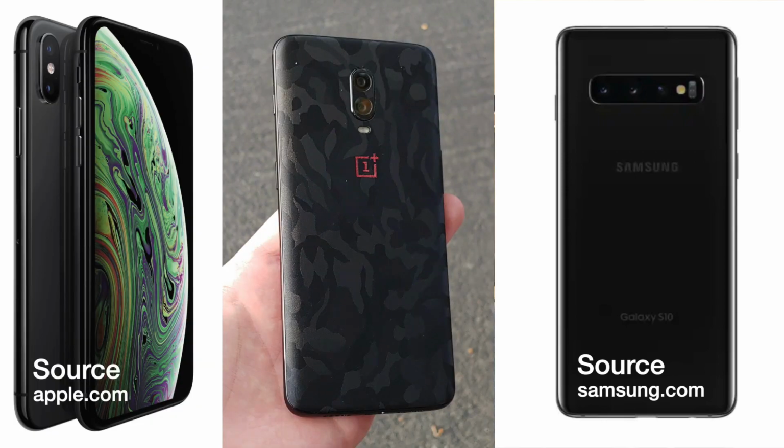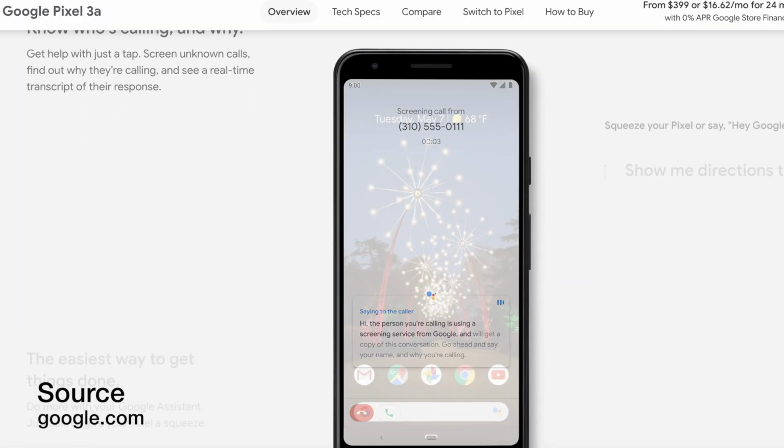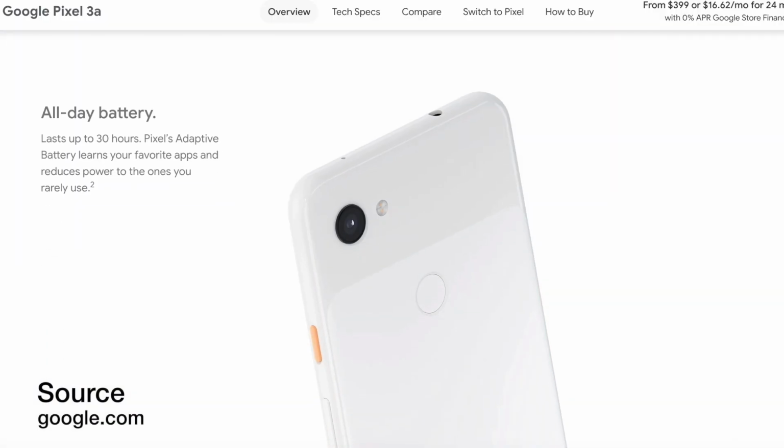These are not phones that are going to be compared to the Samsung S10 or an iPhone XS or anything like that. These are mid-range phones. These are also for people that don't realize that you have to spend $800 or more for a quality phone, or I guess with the OnePlus 6T, $550. The Pixel 3a starts at $400 and gives you a headset jack. It gives you a slim operating system as well as an amazing camera and battery. And there's no notch on the screen.